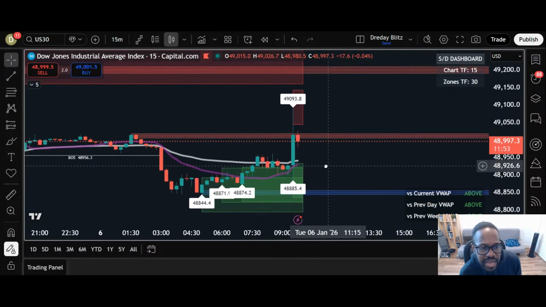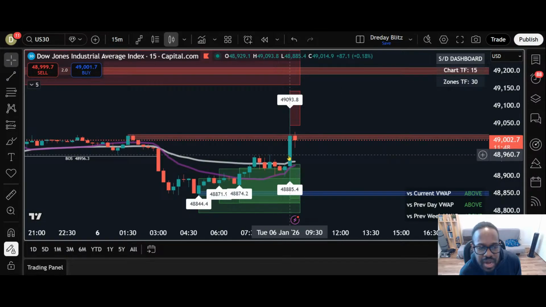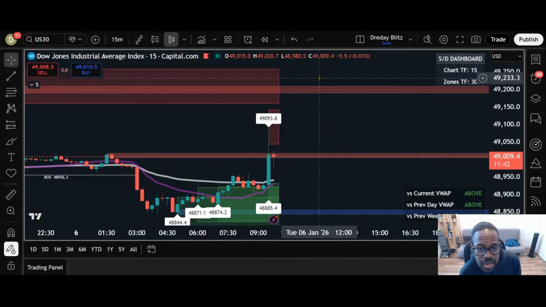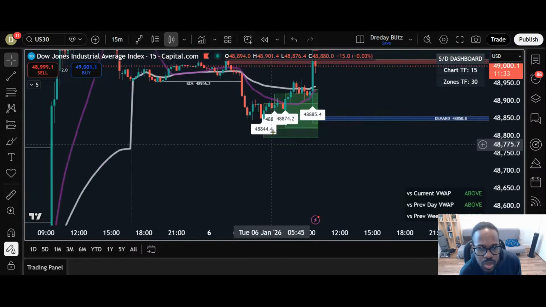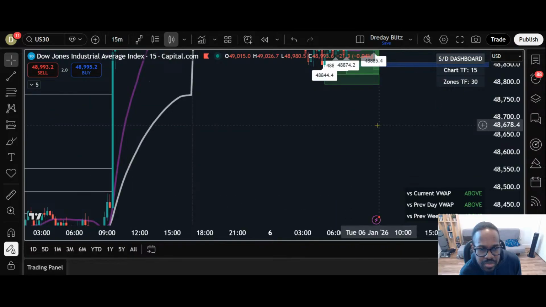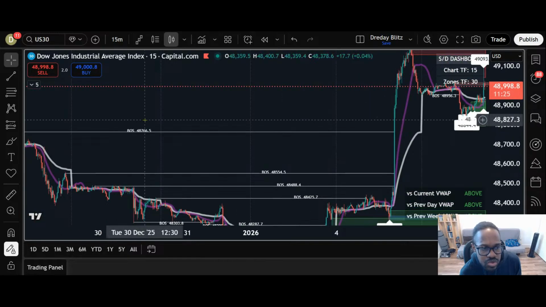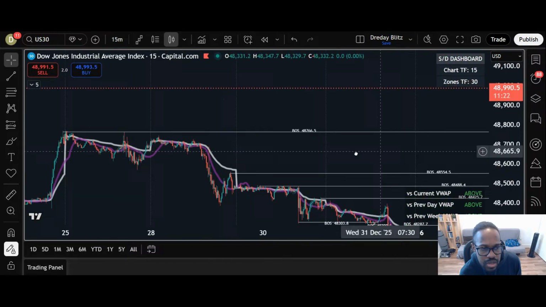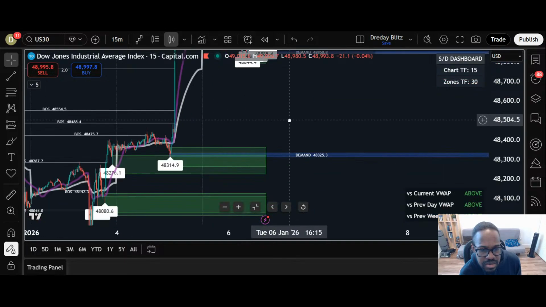So my plan was to take the buy here towards that level at least, and if we want to go higher, that would be awesome also. But right now, as you can see, we just made a retracement here, so we may start to go down. And if we go lower than this demand zone, we're going to be up to the races here to the downside. And if we do, we're going to be focusing on those breakup structure zones, the previous ones we had at the bottom. That will be our take profit targets until the next demand zone here. That will be pretty much at the bottom right here.